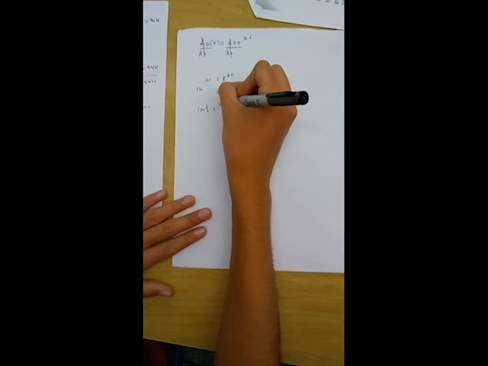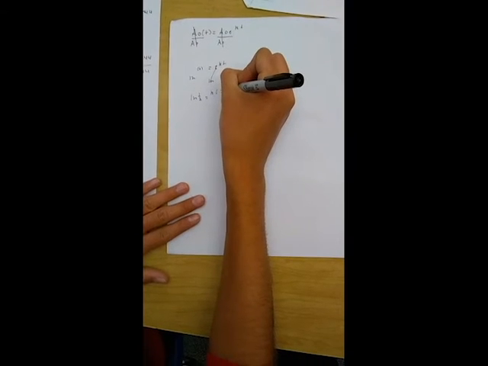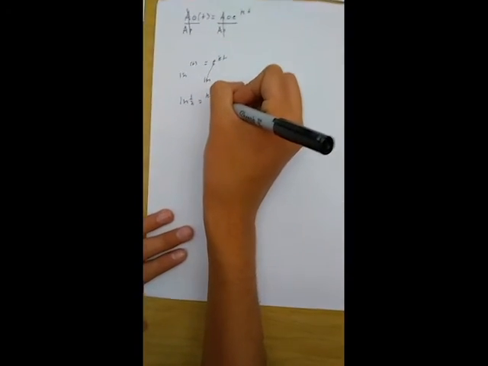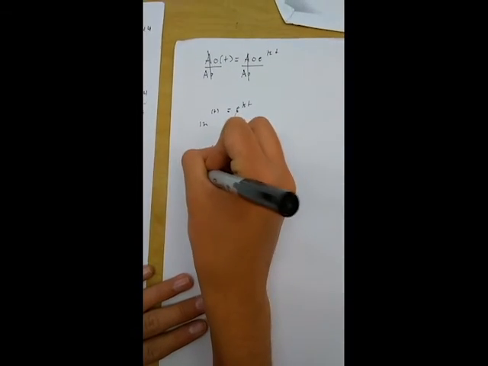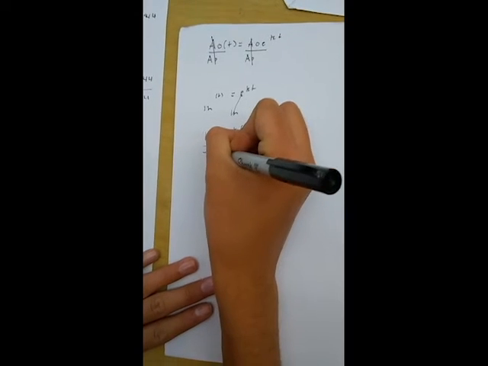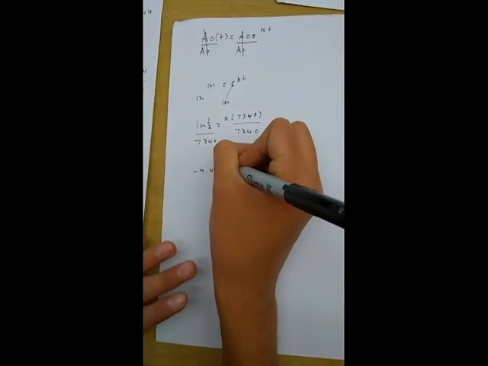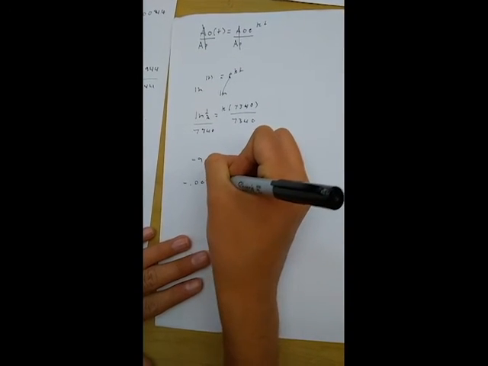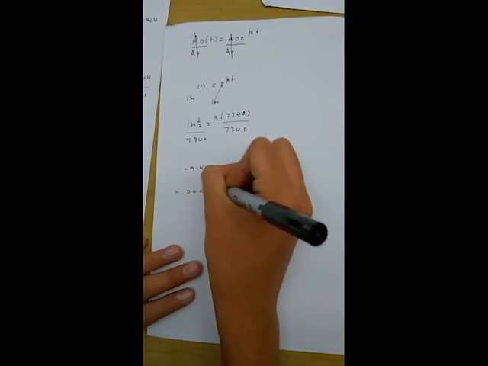Now this will just leave you with your k, or your rate of decay, which is what you're trying to find. You just divide Ln 1/2 over 7340. You put that in a calculator, and your rate of decay would be negative 9.44 e to the power of negative 5, or negative 0.0000944, which just means moving the decimal 5 times to the left.